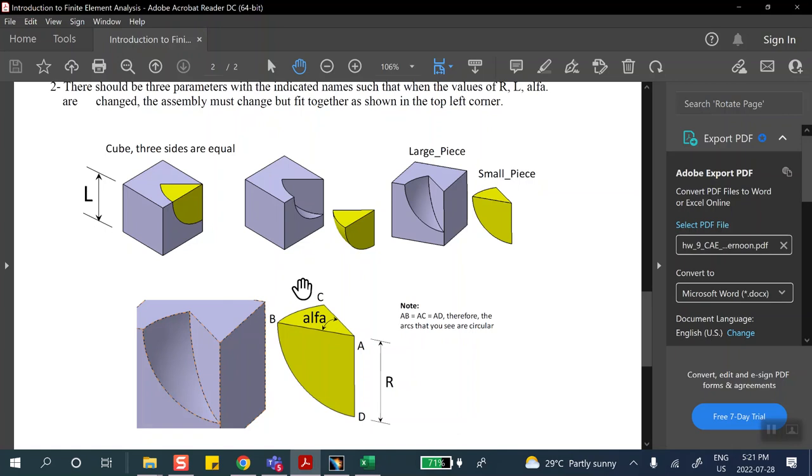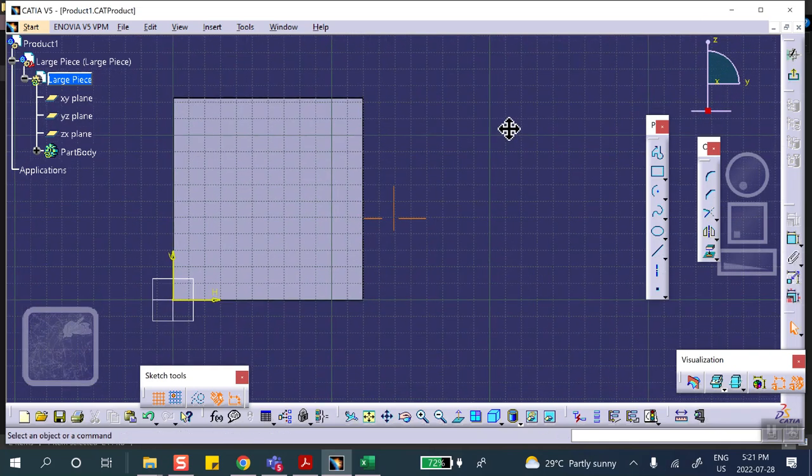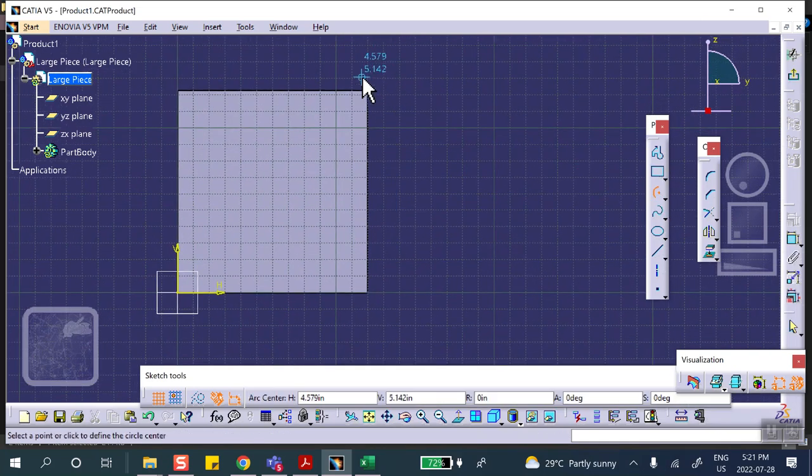As far as this cutout is concerned, I will draw something on that face, a quarter of a circle, and then we're going to create a slot on it. Let me do it like this and clean it up.